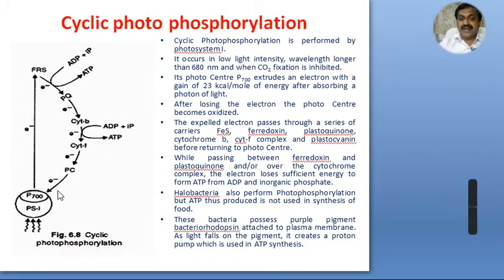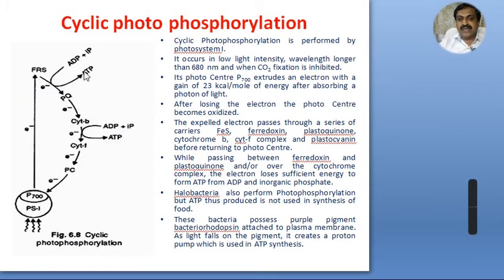During this cyclic journey of the electron, when the electron passes between the ferredoxin reducing substance and plastoquinone, there is a phosphorylation, that is addition of inorganic phosphate to adenosine diphosphate, ADP, ending up with the formation of ATP. Here is the arrow mark. Look at the arrow mark reaction. So an ATP is formed from ADP and Pi. The formation of ATP from ADP and Pi is called photophosphorylation. This photophosphorylation is taking place during the cyclic journey of the electron. Hence it is called cyclic photophosphorylation.